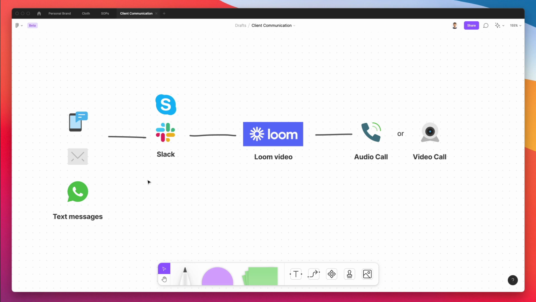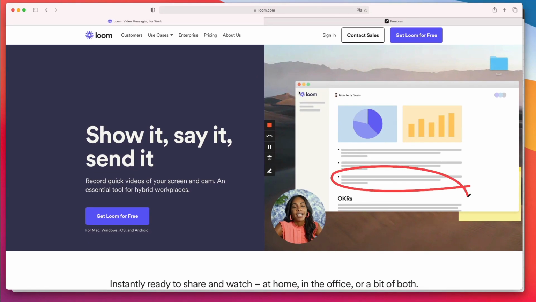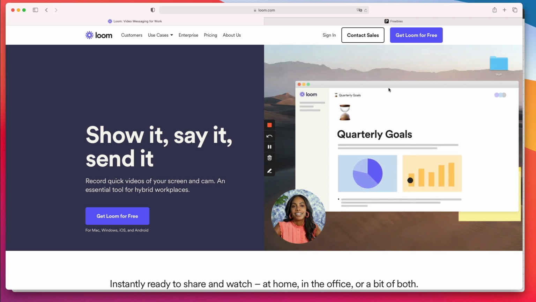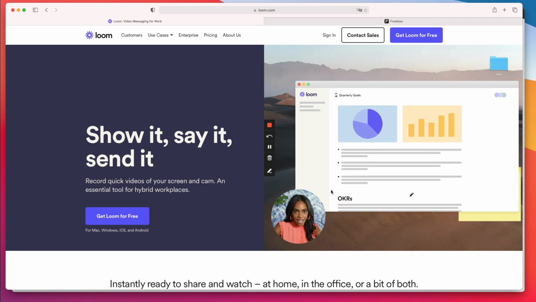So that being said, another great tool which I highly recommend you to check out is Loom videos, because sometimes these can bridge the gap between a messaging and an audio or video call. And as you can see right here, Loom is a software which is free, and you can do a screen recording either with your camera or not.